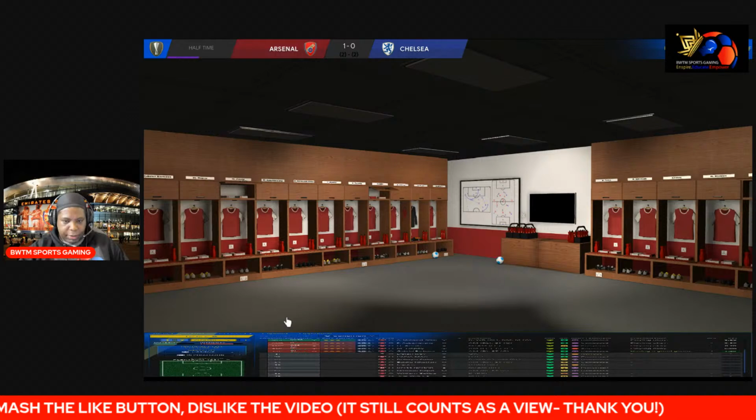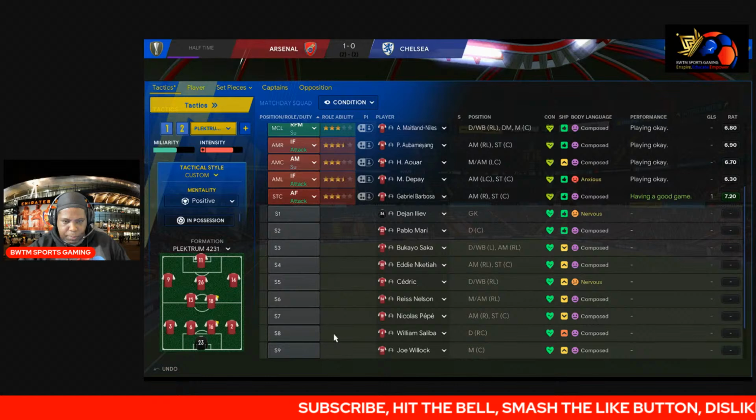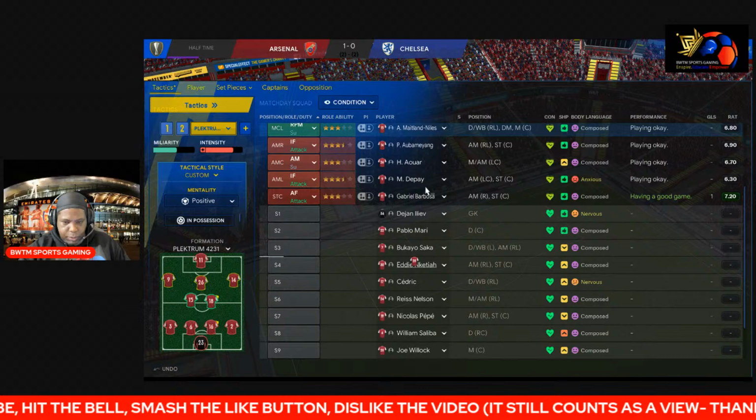Can't have that happening. So we can play midfield. Willock could bring him on. We bring Joe Willock on. Nobody defensively to. Well, I could put Mark. Bring Willock on for Oro. Make that happen.